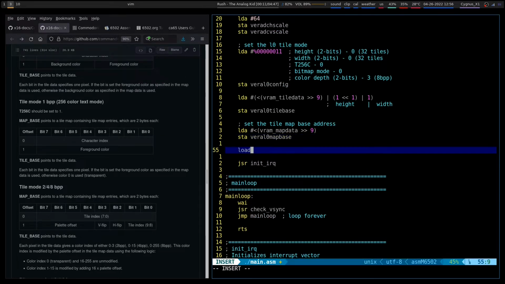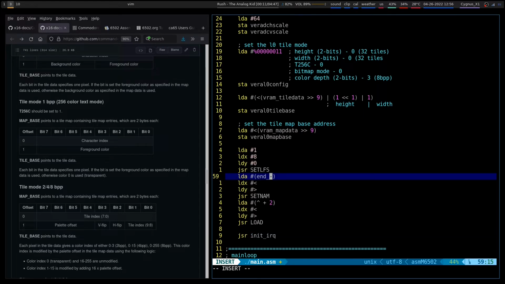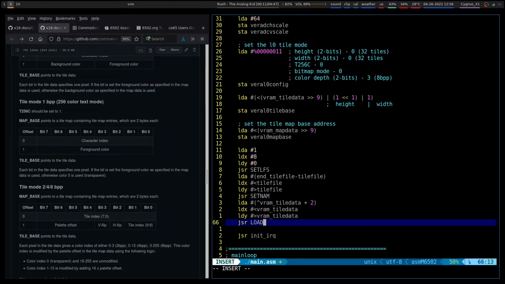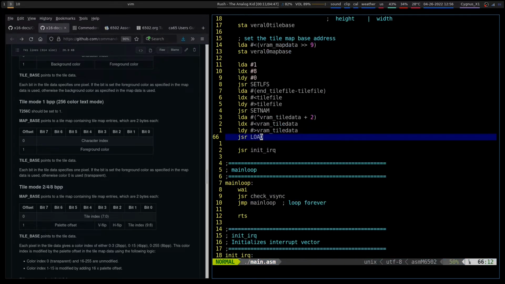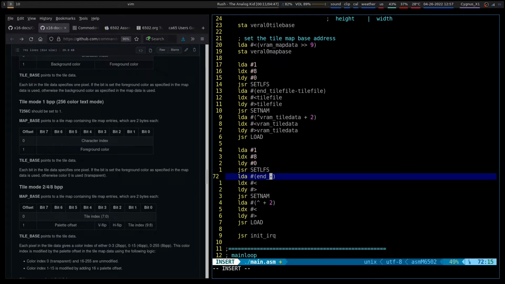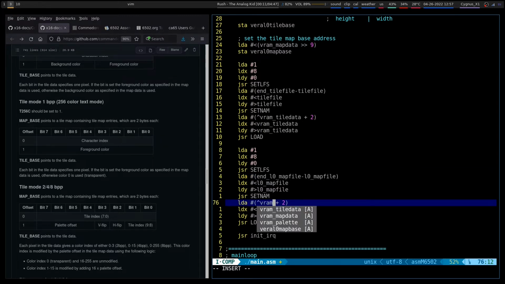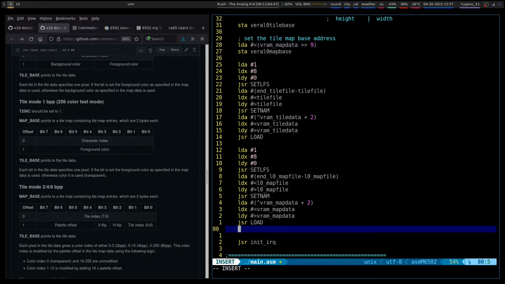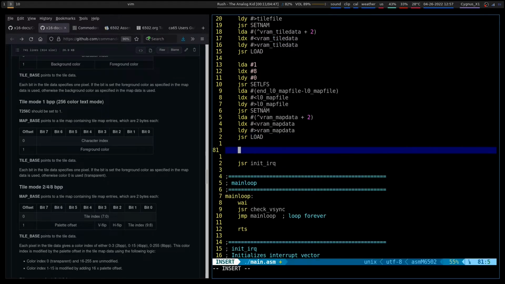Now it's time to use the file names that I defined earlier and to load up the contents of those files into the VRAM addresses that I also defined. Using snippets makes all these tasks much easier, although keep in mind a snippet really isn't much different than an assembly macro. The only difference is a snippet expands inside your editor, while a macro will expand in the assembler and you'll never see it. For the purposes of this demo, I'm using snippets.